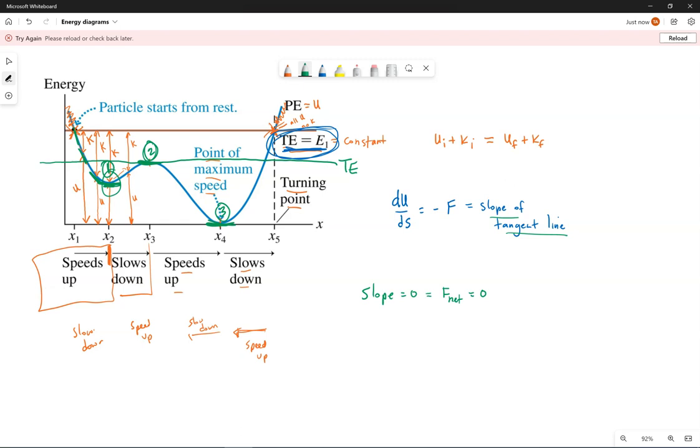if I placed, let's go back to pretending this is just a track for marbles, if I placed a marble exactly at that location, not letting it roll down the hill, just physically take a marble and set it right there. If I am really good at placing it just right, with this net force of 0, the marble would stay there. All of that energy would be potential, but if there's no net force, it would stay stationary.